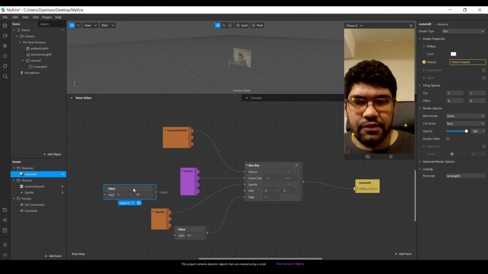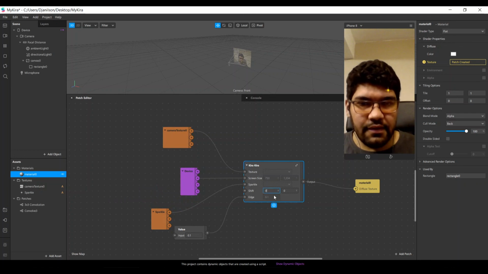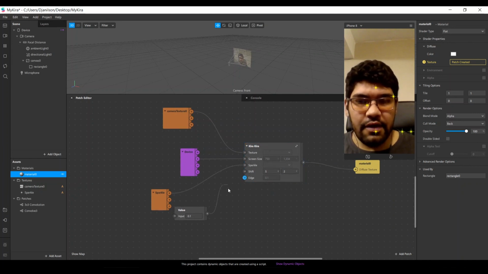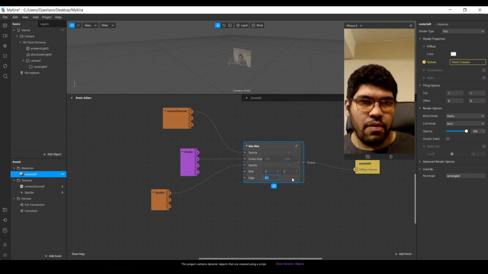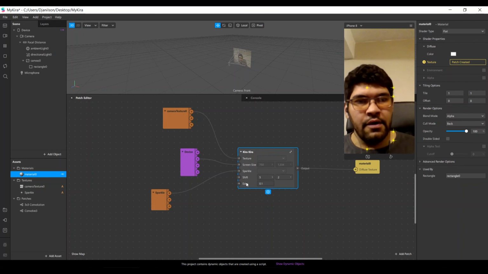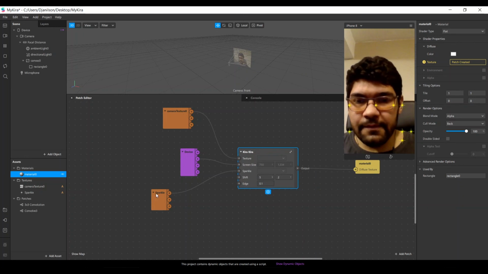So now we can control our shift here. It's shifting. Yeah, I think it's working. And the edge you can control too. 0.1.